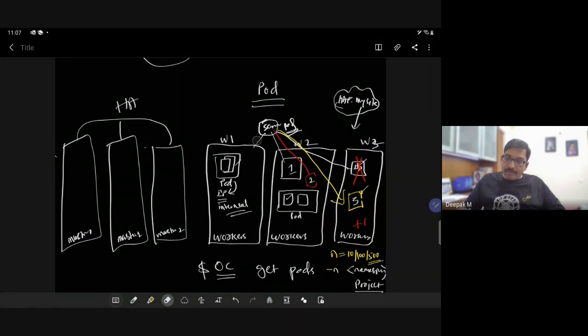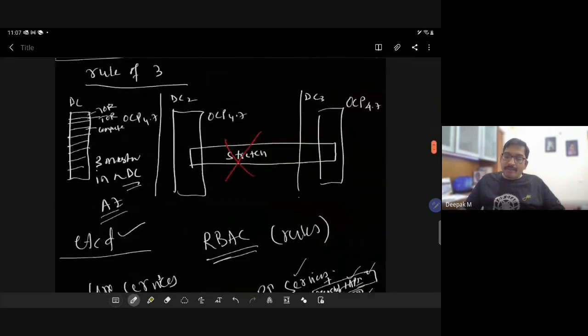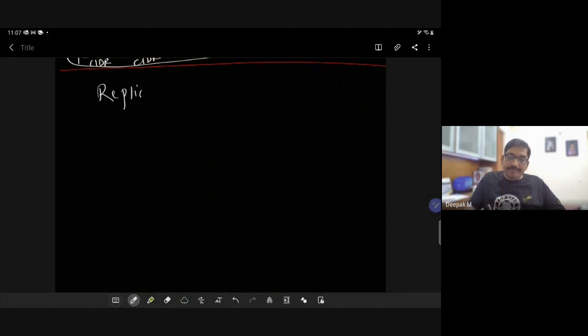Let me say that this didn't exist. If I have a desired state of always maintaining 3, this kind of concept is called a replica set in Kubernetes, and in OpenShift it is called a replication controller.